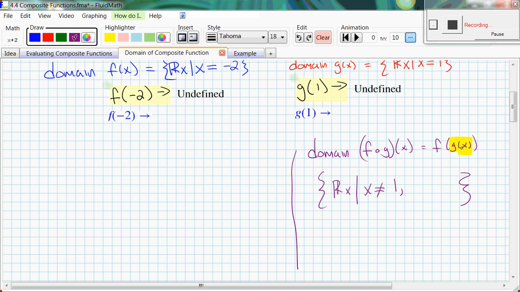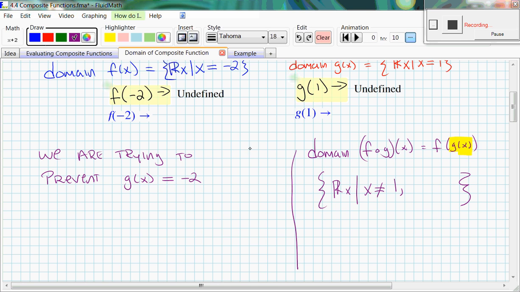I cannot let it go through and become something and give me one. So I'm blocked right away. Then you've got to ask yourself, okay, what are we trying to prevent? We are trying to prevent g of x from ever equaling negative 2, right? Because we cannot allow numbers that go through g of x that pop out to become negative 2 and then are run through f of x.